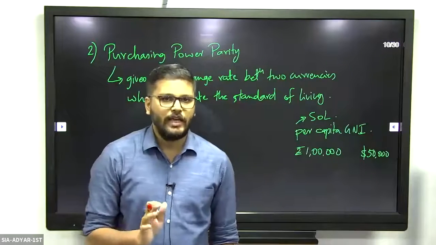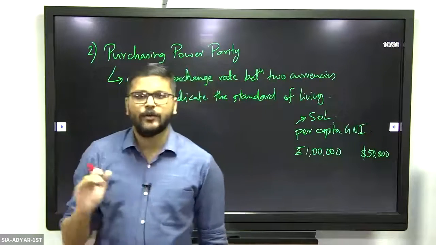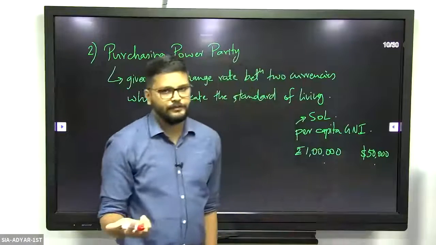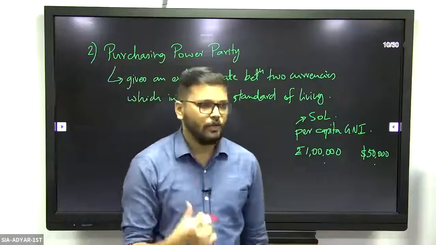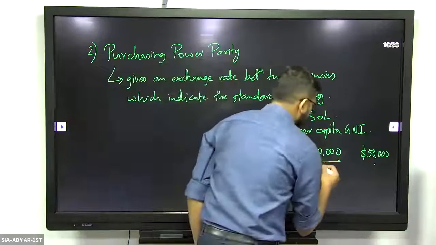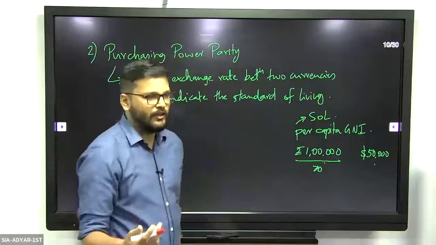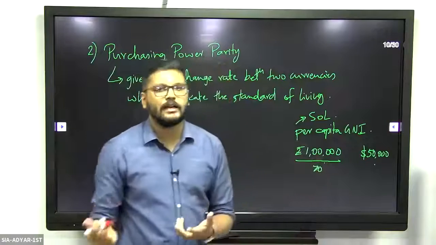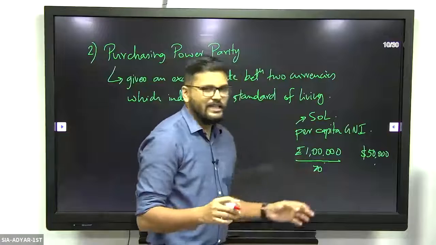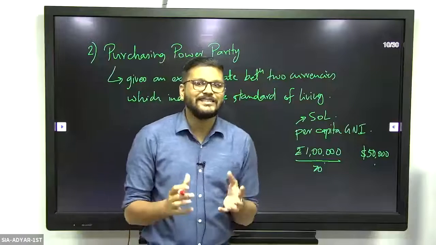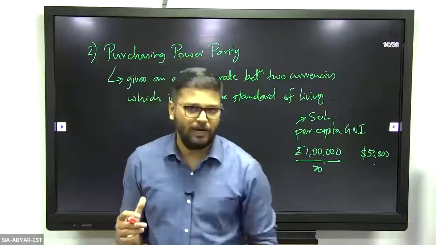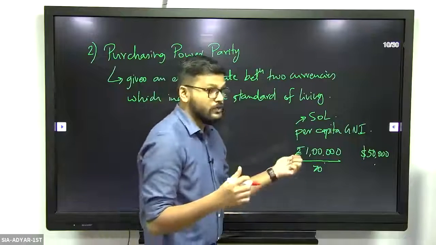Now how do we say whether Indians are having a good standard of living or Americans are having a good standard of living? Without converting, how can we say? Okay, so we need to convert. How is conversion normally done? We'll divide it by 70 rupees. If $1 is equal to 70 rupees, we'll divide it by 70 and then it will get converted to dollars. But the problem here is that this 70 is not an exchange rate which indicates the standard of living of the people. Here, no one is trying to exchange one currency for another currency. Then why should we use this?